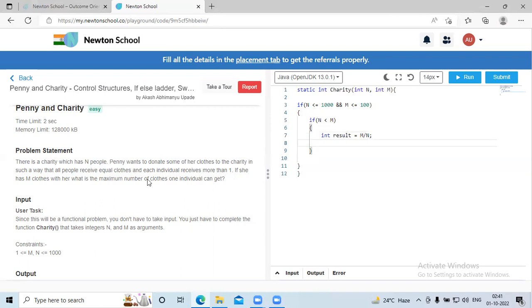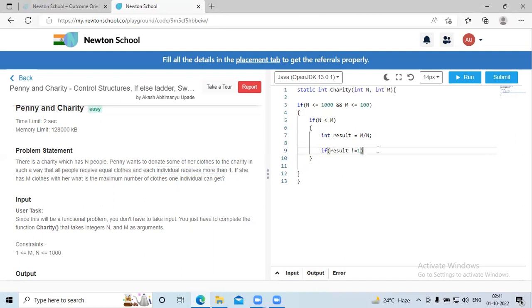Now we have to check the condition that each individual receives more than one cloth. For this we write one more condition: if result is not equal to 1, that is, each individual should receive more than one cloth.